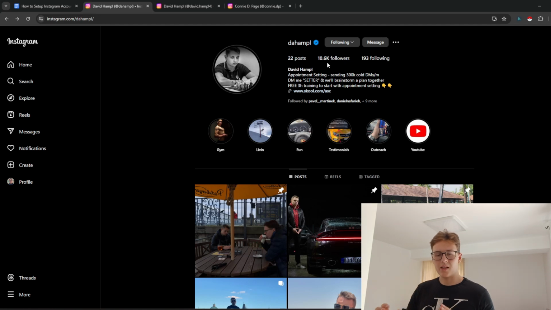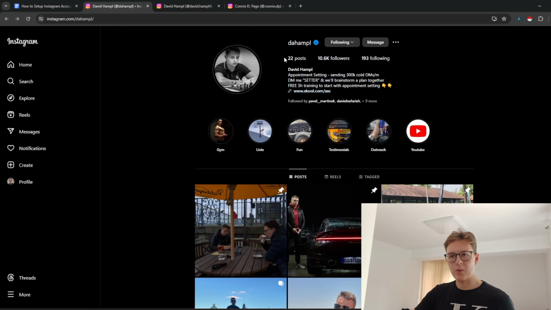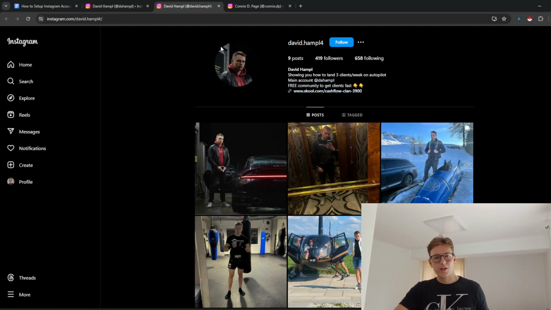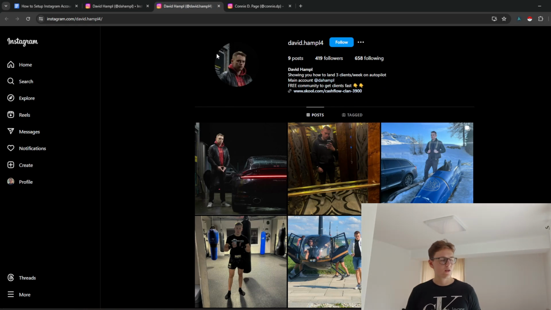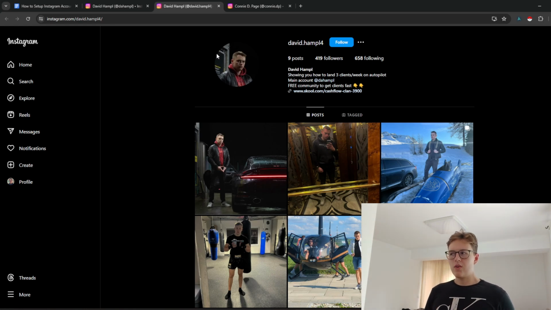So this would be the main profile. This would be the base, the foundation of the following ones, if you are going to do the next approach, which I'm going to show you, right? So what you can then do if you want to scale this up is duplicate the account, right? So the first advice for me is if you have some sort of solid profile that you already have, some personal profile, the easiest thing you can do is just duplicate it into another one and then use it for outreach, right?